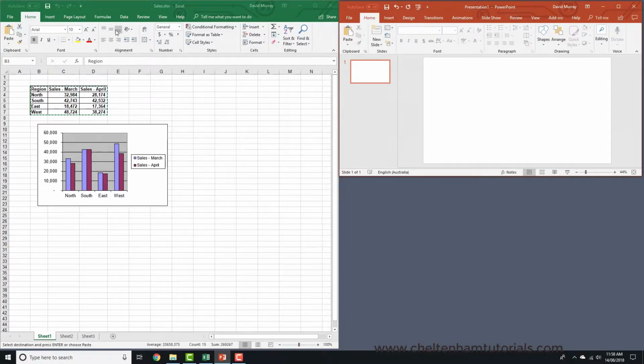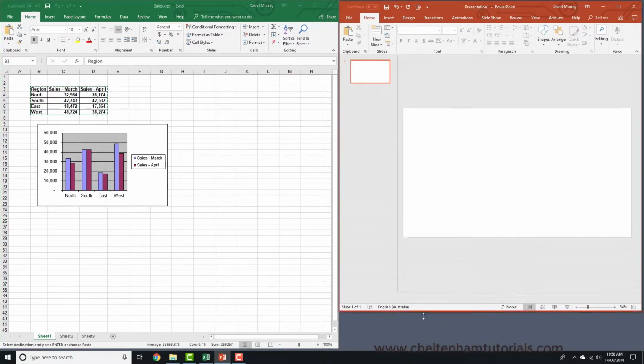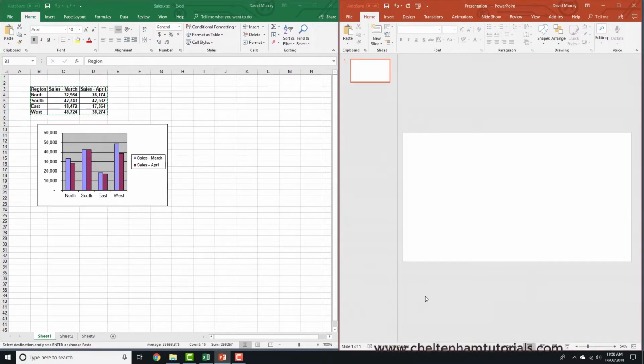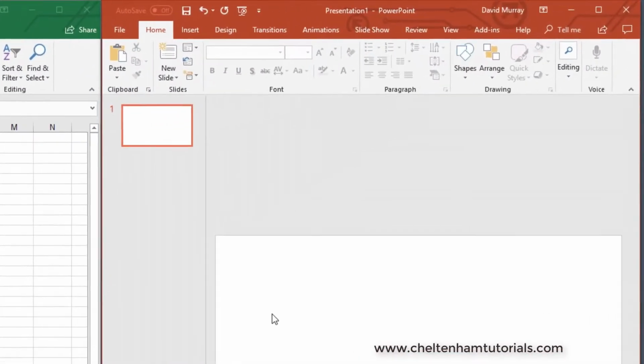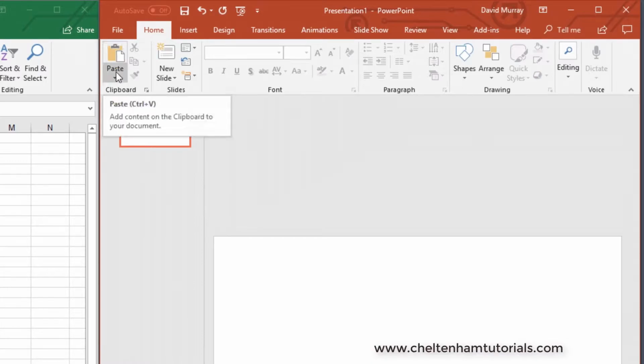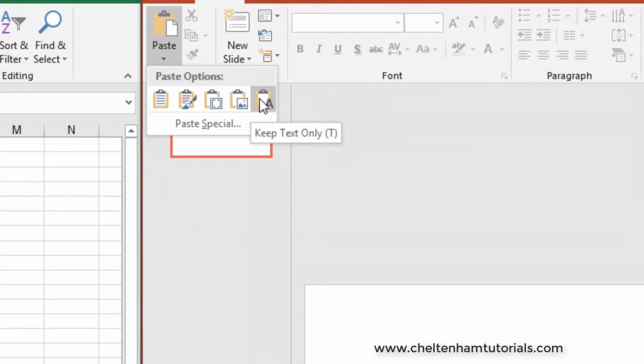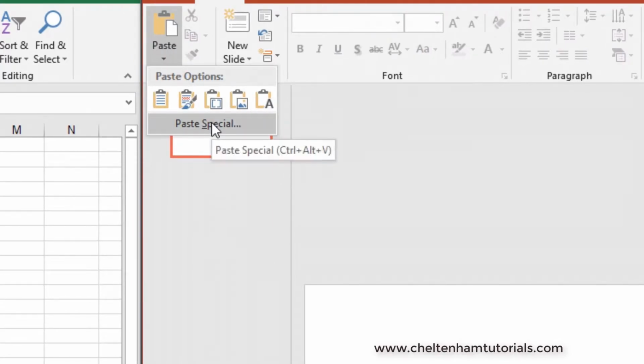So remember, what I've done so far is select this region and copy that into the clipboard. So I go over to PowerPoint here, and I'll make this bigger so you can have a better idea of what's going on. You don't have to have these side by side. I've just done this so you'll be able to see that the thing is linked. Now, normally if I want to paste the information in, I'll simply click here. In this case, I'll click on the down arrow here, instead of just clicking on paste or pressing Control V, which is the normal way you do a paste.